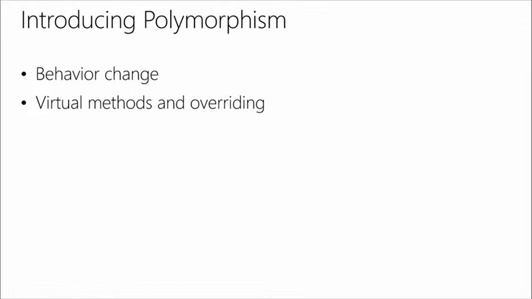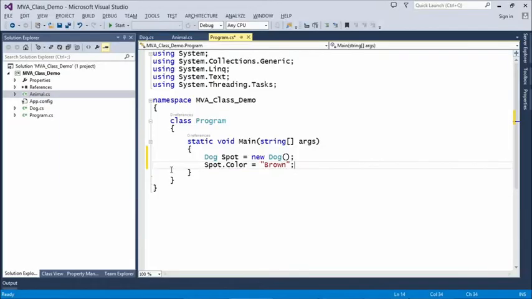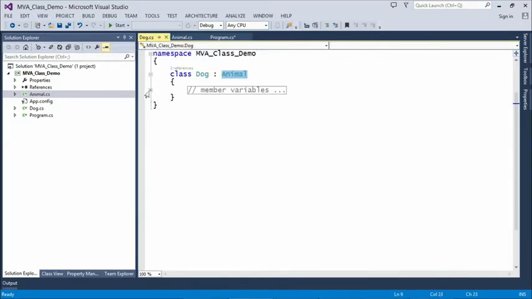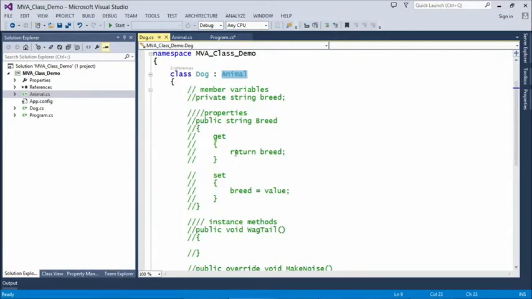We've already seen how we created the base class of an animal, and we've seen how we inherited the behavior and the functionality and attributes from the animal class into our dog class. But we can also make changes to our dog class that suit what we want it to do. As an example, let's go ahead and do a quick demo of polymorphism itself. So we'll switch back over to Visual Studio, and let's go back in and look at our dog class again for a second. Now here's where we'll start implementing some of that polymorphic behavior, if you will.